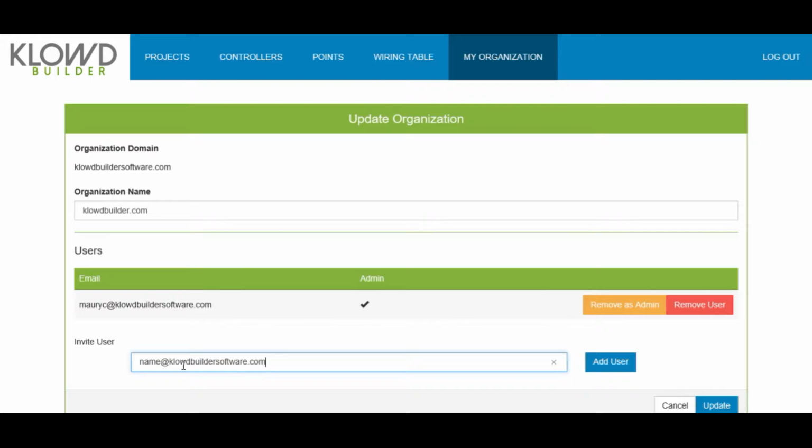After you enter the name, click Add User and the invite will be sent. You can elevate users to admin, and remove users by clicking the buttons next to the user's name.